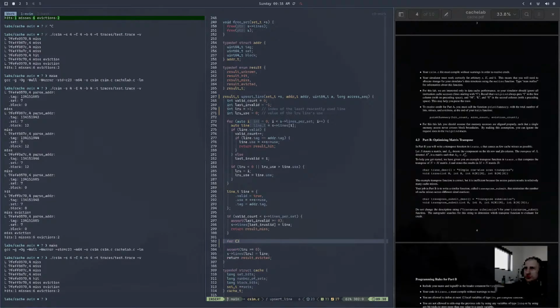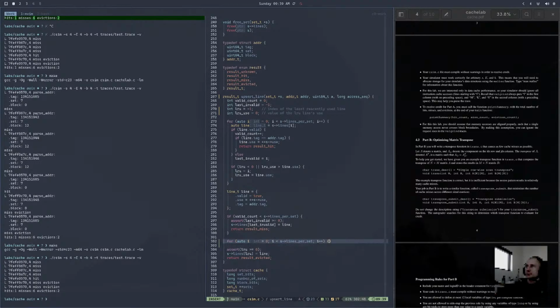So for auto i equal to 0, i less than s lines per set, and then i plus plus.